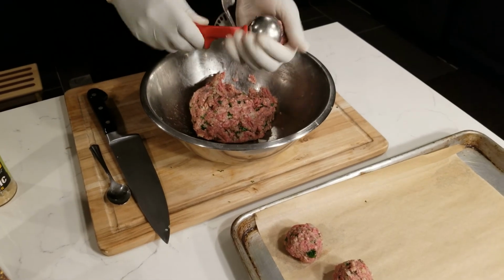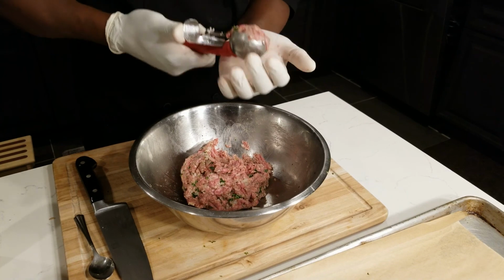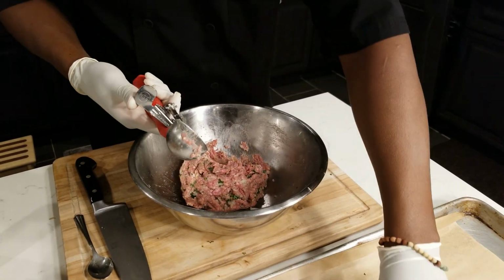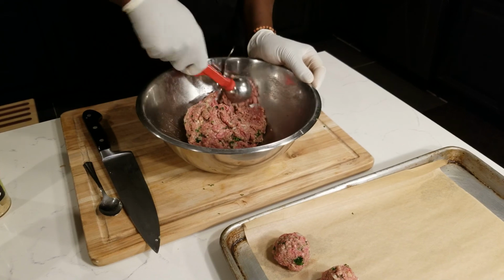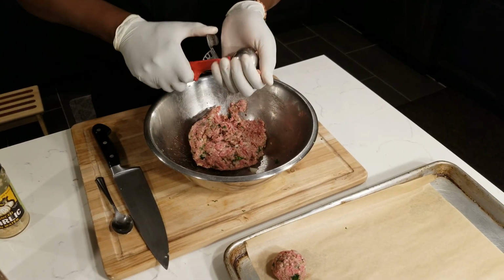And if you don't have any gloves, just get a little bit of water on your hand so it doesn't stick to your hand. And the ice cream scoop, this is like 1 and 1/3 ounce. So you're looking for like a 1 ounce meatball. If you want a bigger one, then get a bigger scoop and make a bigger one.